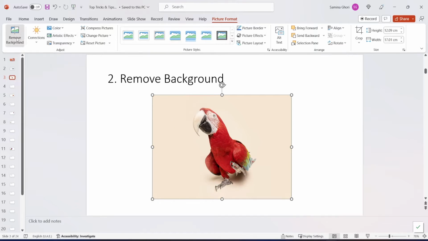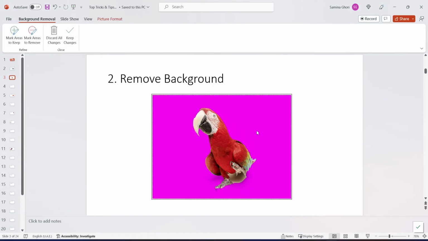Then you go to remove background, and what it does, it automatically detects what needs to be removed. Now you can notice that there are some areas here that we might want to keep, and there are some areas here that we want to remove. So let's choose mark areas to remove. Click on there and you have your little pencil icon. You click from there to there. So that's going to now remove all of that.